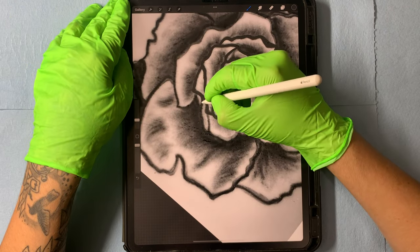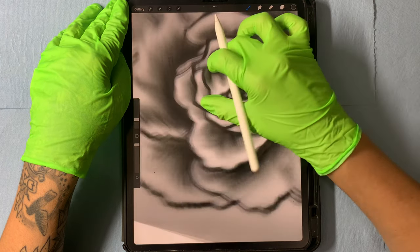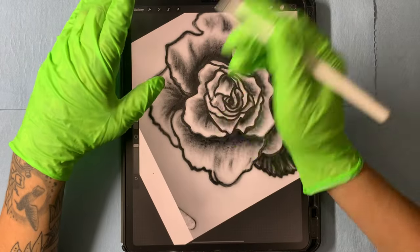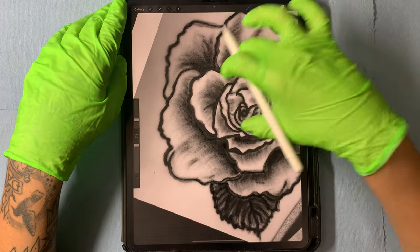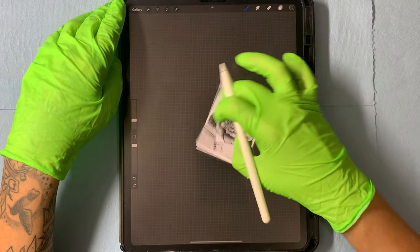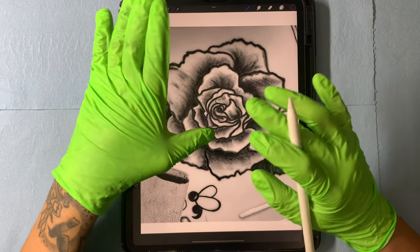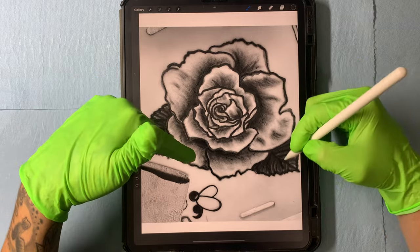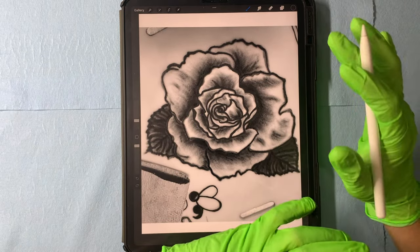It could be a nice line, it could not be. You want to get past that stage before we get into shading, so that we get a much better grip on how to move our machine, how to move our wrist, how to make our own gray wash, etc. But overall, during my time here talking to you, you can see it makes for a far better read right here. And the reason why I say wait on the shading is because this right here on the leaves is very, very dark, and it's dark almost on the entire leaf, which kind of flattens it out.